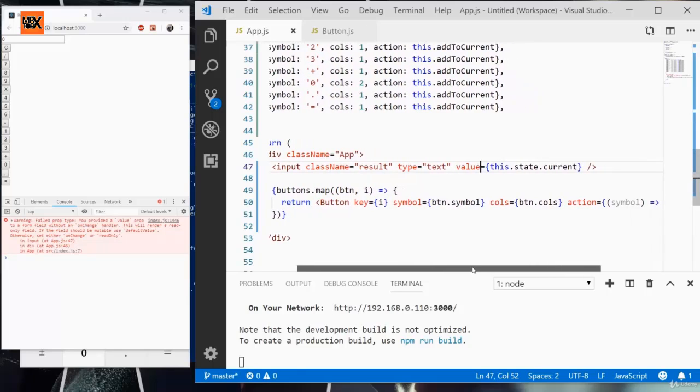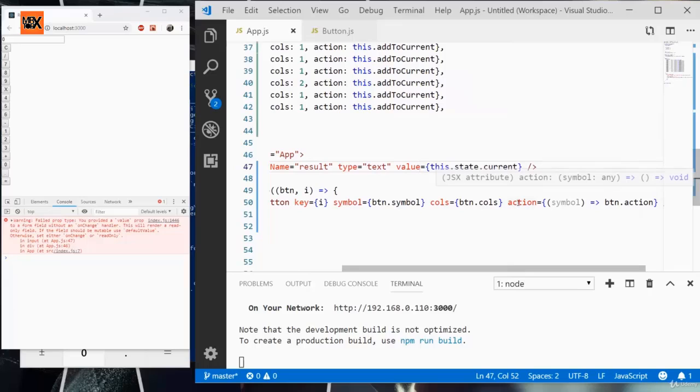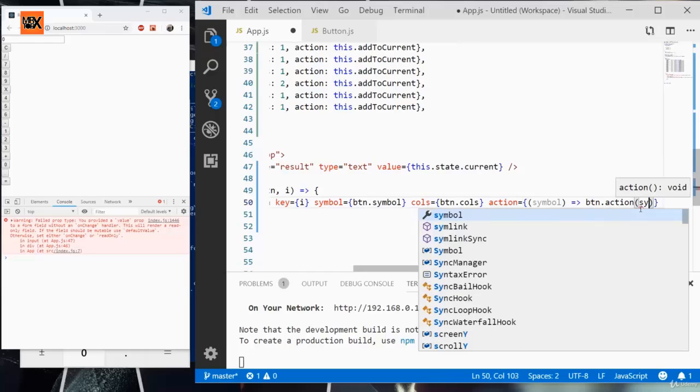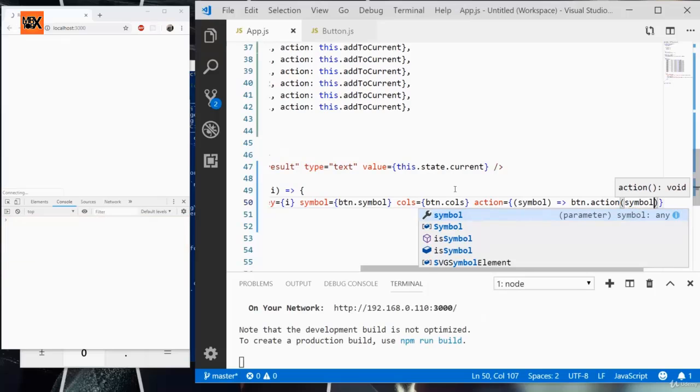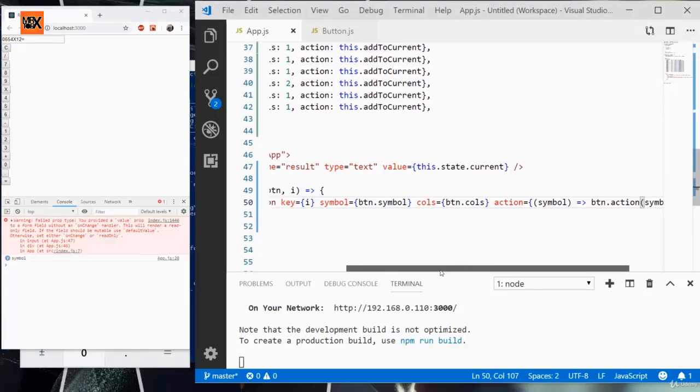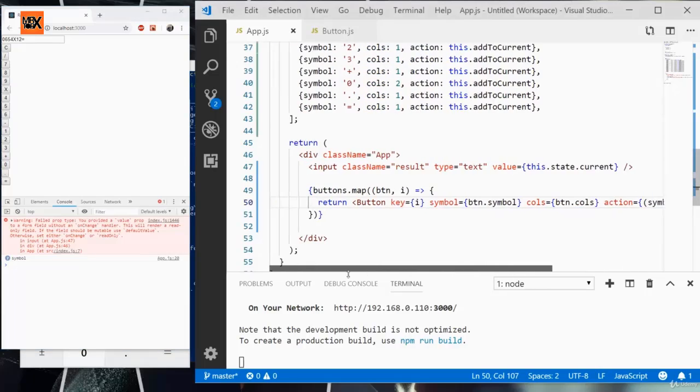There's some disconnect between this prop here calling the action. Oh, I know what it is. We forgot the parameters and symbol. So let's save this, and there we go. We're getting input, good stuff.